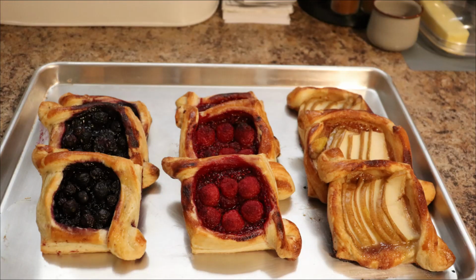Here's how they turned out. Blueberries were tasting amazing, and the raspberries were a bit too sour, so I'm going to be changing the sugar a bit. So there's going to be some extra sugar for the raspberry. Now, the only problem with the pear was the leakage, but I'm going to make sure to glue them a lot better, put less caramel and colder caramel to make sure it doesn't leak in the future.